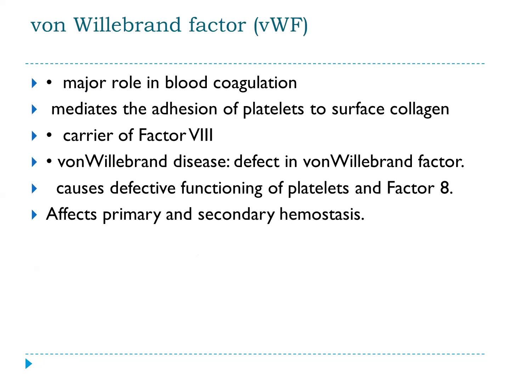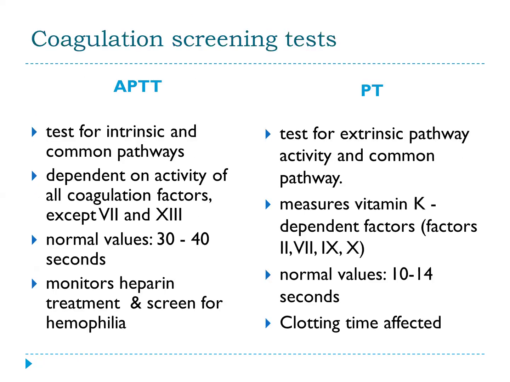So it's also important in platelets. When the two aggregate, this is a mediator factor that causes the aggregation of platelets, and it is also the carrier of 8A. So von Willebrand disease is a defect in von Willebrand factor, and that causes the defective functioning of the platelets and the factor 8A. So it affects both the stages of hemostasis.